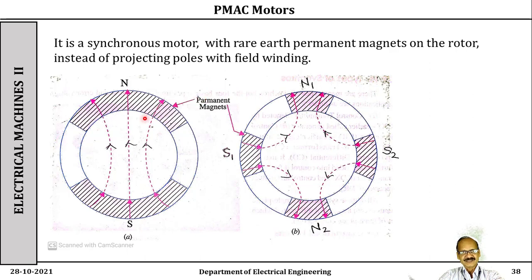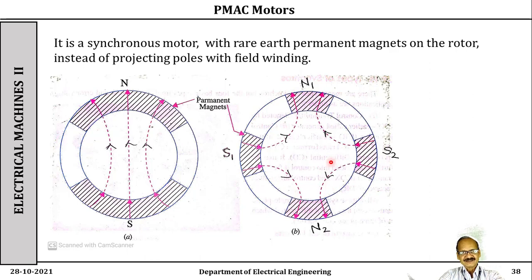The stator we have already discussed. So this is a 2-pole rotor and this one is a north pole. Here it is the south pole, and within the magnet the flux flows from the south pole to the north pole. Here there will be an air gap outside the rotor, and then there will be the stator circuit. Okay, so these are the permanent magnets. Then this figure shows the 4-pole permanent magnet rotor.